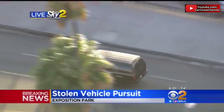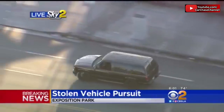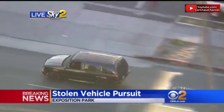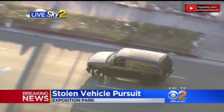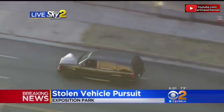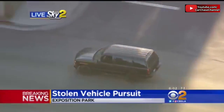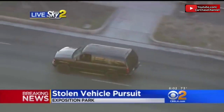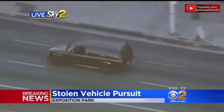Well, when they pull it out of the way so quickly, that's because they don't want any of the other officers to run it over after he hits it. We'd have to get the helicopter back onto the other side. We're going to wait till the opportunity presents itself. We haven't heard. Sometimes they'll actually say it, the spike strips worked. Haven't heard that yet. So right now we only know driver's side front flat. Chevy Tahoe, an older one, probably a 2000, maybe 2001. This truck has been moving at some high speeds earlier.